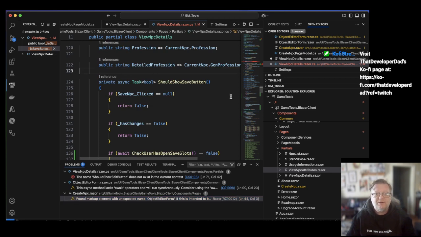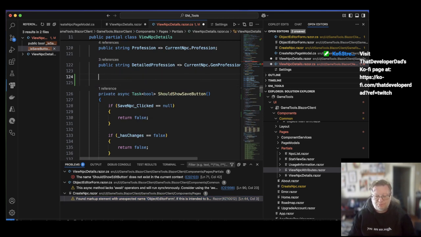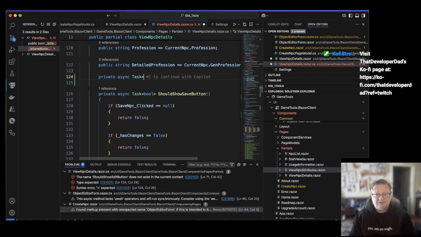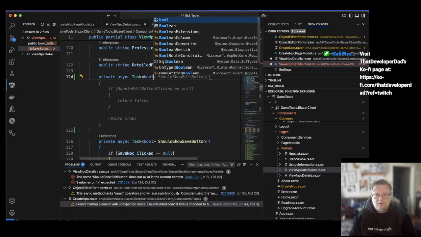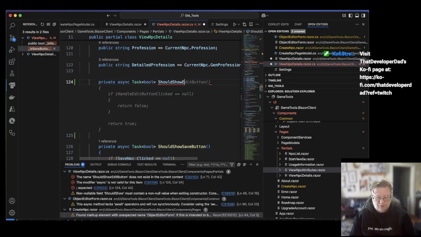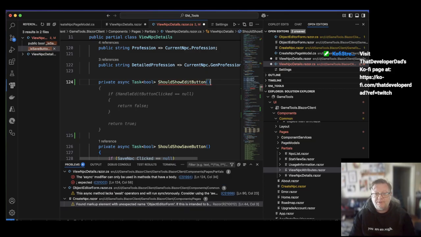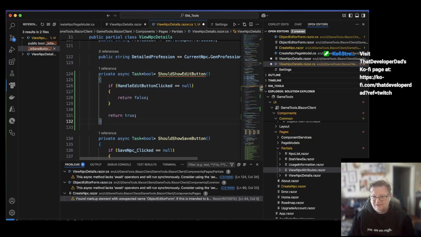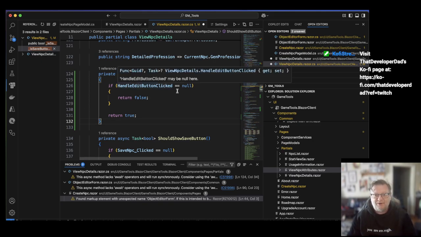I'm going to add a private async task of type bool, should show edit button. And all I really need to detect here is that we've got a bound event handler on it.